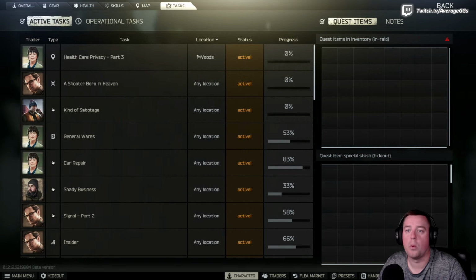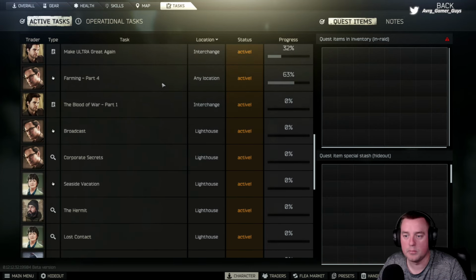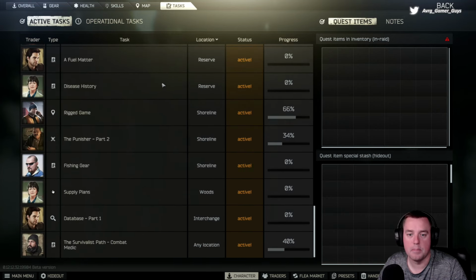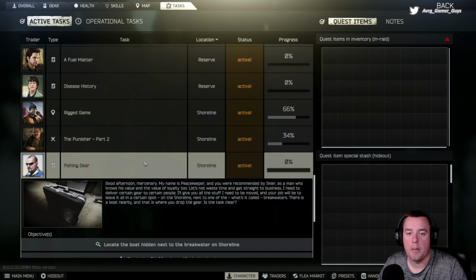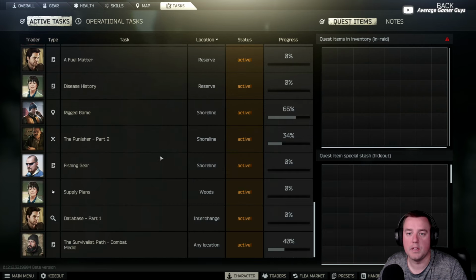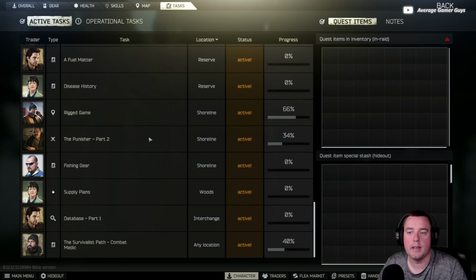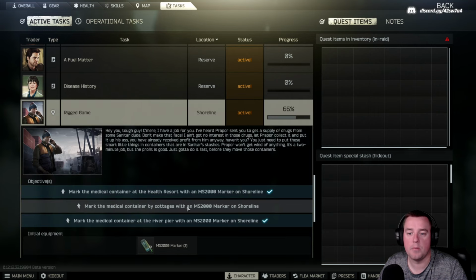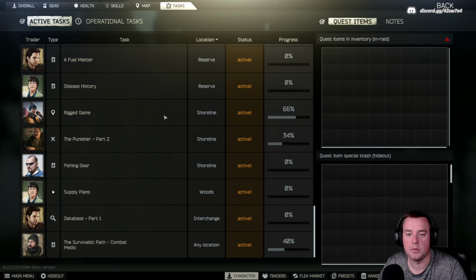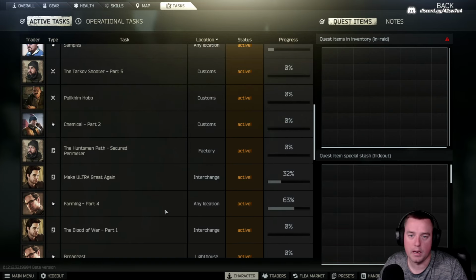More importantly, we're going to try to do a couple of things today. Continue on with the Punisher series a little bit and also continue on with some Shoreline. So we're going to try to get those items down for Mr. Peacekeeper. I couldn't remember his name, honestly. And Shoreline, so we're going to try to get both of these stashed. We'll see what we can do as far as Punisher, pick up some suppressed kills, rig game. We've got to mark the cottages, so we're going to try to do that to knock that one out. And I think that's what we got. After that, hopefully we can have a success.